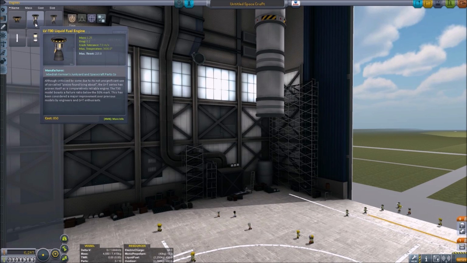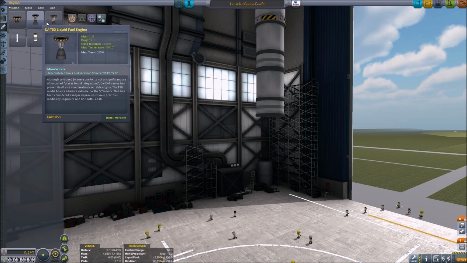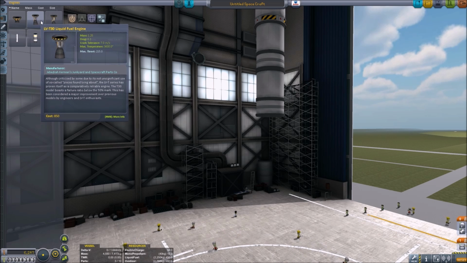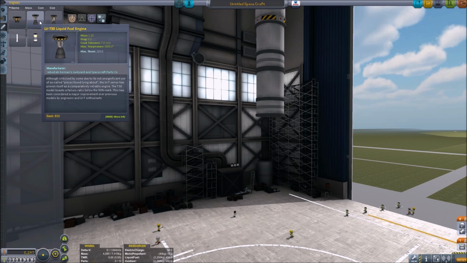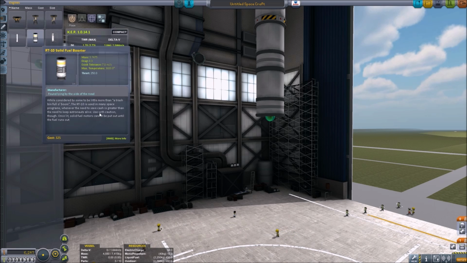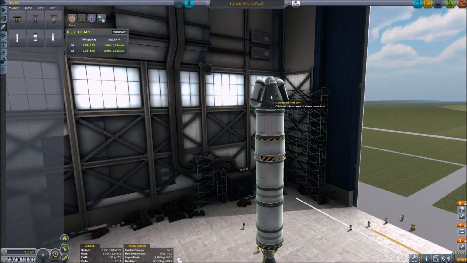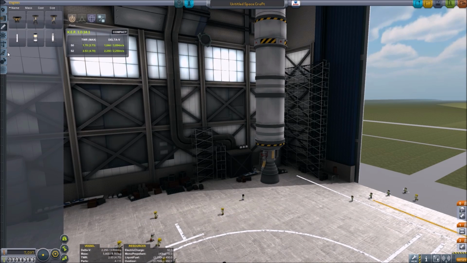Now we've got our 2 engines now. Our LVT-30, which we've had for a while, and the LVT-45. Now you'll notice, most importantly, that the thrust of the LVT-30 is higher, and it's also cheaper. Remember, we are trying to save money. Now with these small vehicles, the reaction wheel in the capsule will probably be enough to keep us pointing in the right direction. So let's make sure we save as much money as possible.